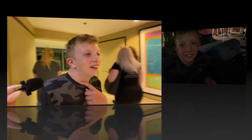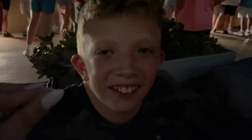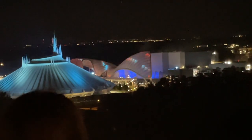Oh, look at Sean. So you're gonna try this drink and then you're gonna tell us what you think it is. Do you have any ideas? Shirley Temple. It doesn't look like one to me. I don't know. It looks a little dark. It's different. Oh, yeah? It tastes like a little blueberry. Right? So it is a Shirley Temple, but it tastes kind of like blueberry, right? Like a blueberry cherry.